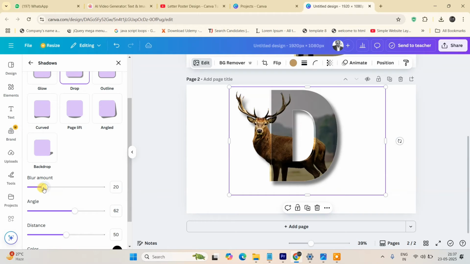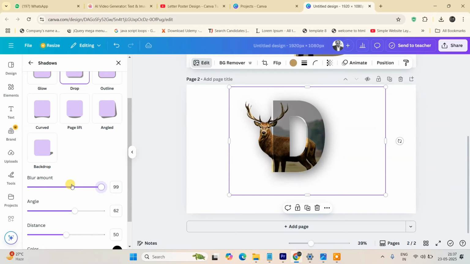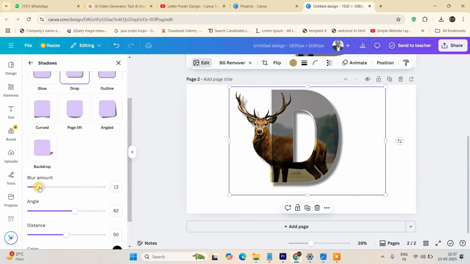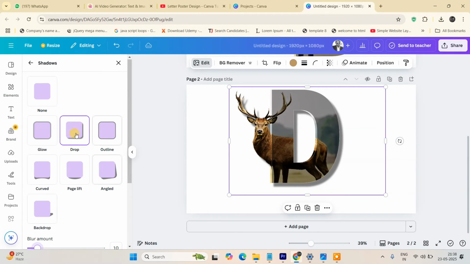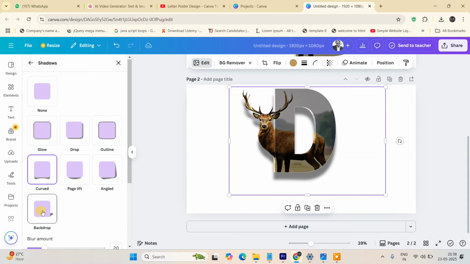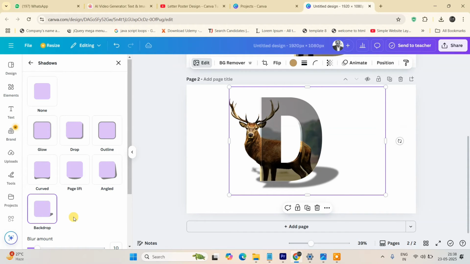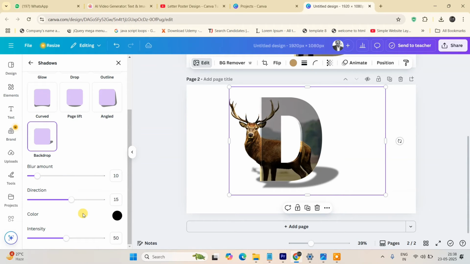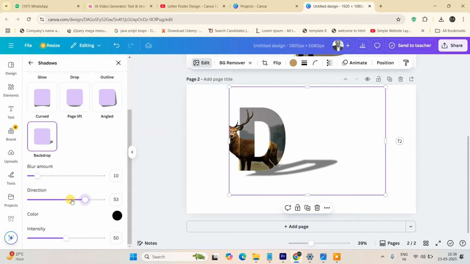From here you can set the blur amount, like this is going to be 10, or else there's a lot of options like glow, drop, outline, angle, page lift, curve, then backdrop, like this, and direction, which direction you want.